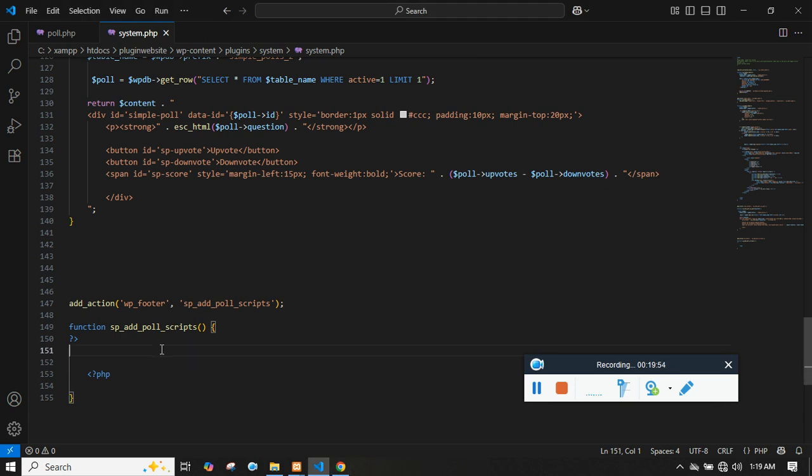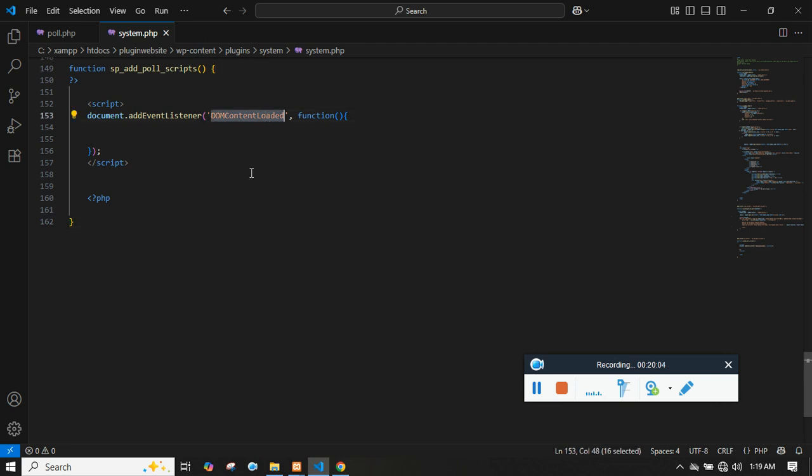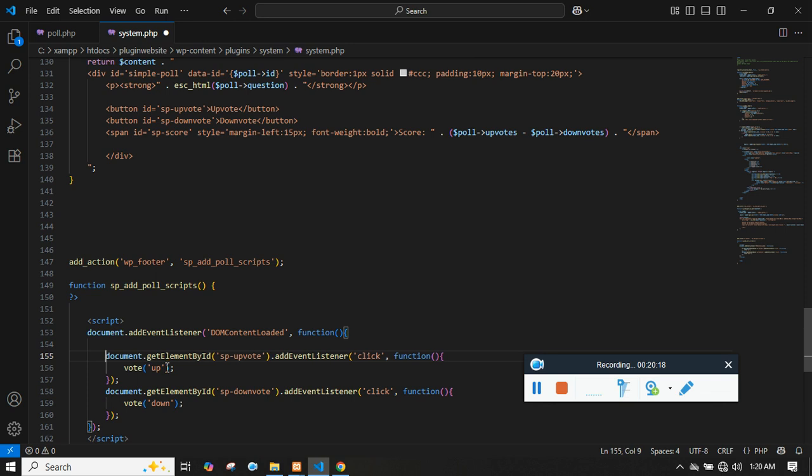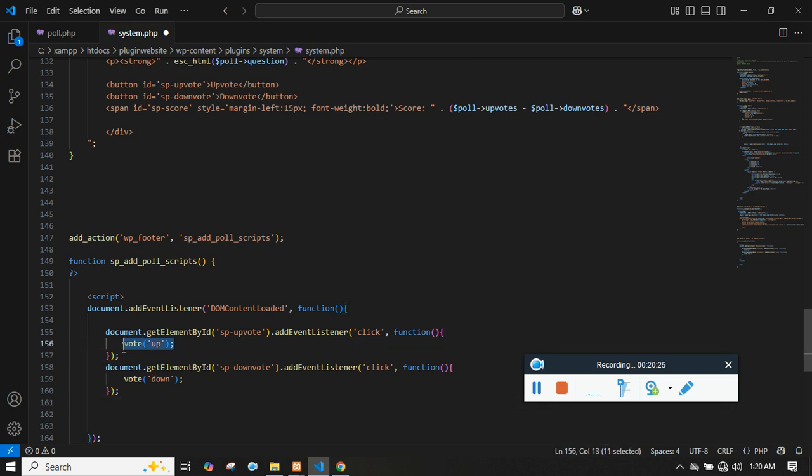So here we won't be using the URL directly to create it, we would be using the FormData function of JavaScript. Now we are seeing when the DOM is loaded, then display. We need to add an event listener on both the buttons, the upvote and downvote. Let's do that. Since both click functions are going to trigger the AJAX, I am going to pass those values. If I click on upvote, up would be passed as a parameter to the vote function. If I click downvote, down would be passed as the argument. Since both are going to trigger the AJAX, that's why it is the same function.